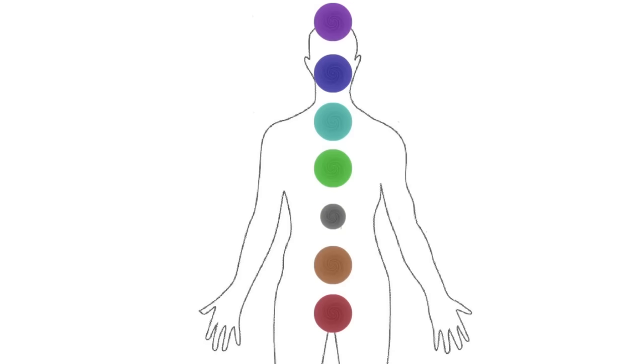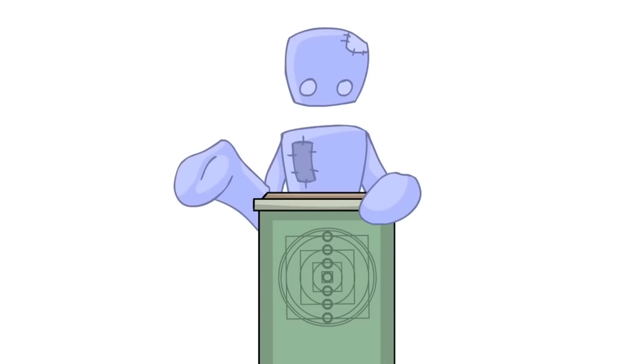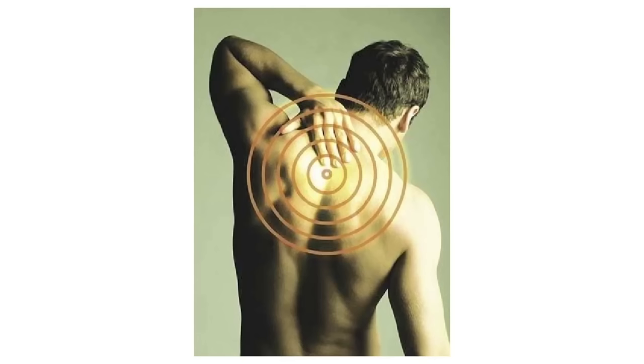When one chakra center is out of sync, it may eventually affect the organs and glands that it's connected to and cause chakras neighboring them to also go out of sync, causing a chain reaction and many bodily imbalances. A chakra can become out of balance when it is overactive, underactive, or possibly congested or blocked. This is almost always felt on a mental, emotional, or physical level.